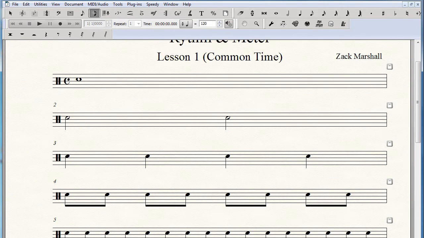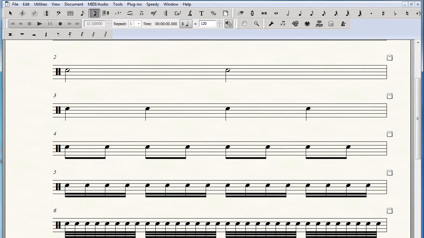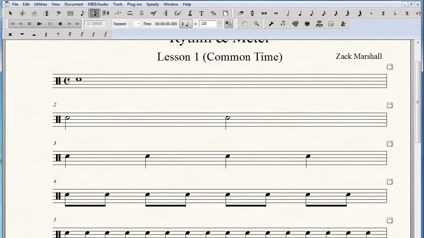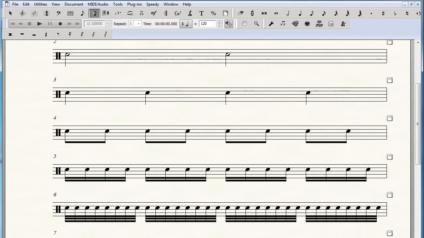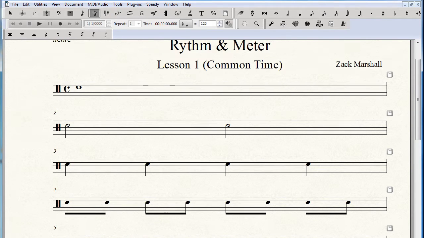Now, all of these rhythms can be interchanged for one another as long as they all equal the space of one whole note. Or if when you add everything up, it equals 1, as in one measure. So you could take a quarter note, or 2 quarter notes, and 4 eighth notes, and when you add them all up, it equals 1, and I don't know how many of you are good at fractions, but when it equals 1, that's when you get one whole measure, or that's how you know you can fit all of that together in one whole measure of 4/4 or common time.